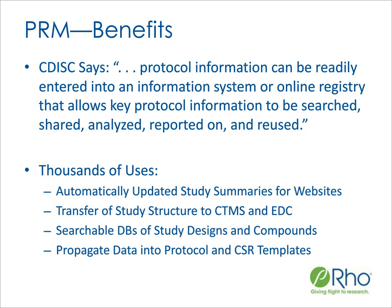The most relevant piece to our talk today is that this matches what David was talking about in terms of the protocol development process. Okay? So you want to go in and identify these key pieces: your objectives, your endpoints. How are you going to analyze those endpoints? What does your population look like? And when you approach it from the perspective that those are data points that you need to define, it frees you away from immediately writing text and viewing it as a sentence. Instead, it's a data point. And I think it adds a certain layer of discipline to the process of developing your protocol.